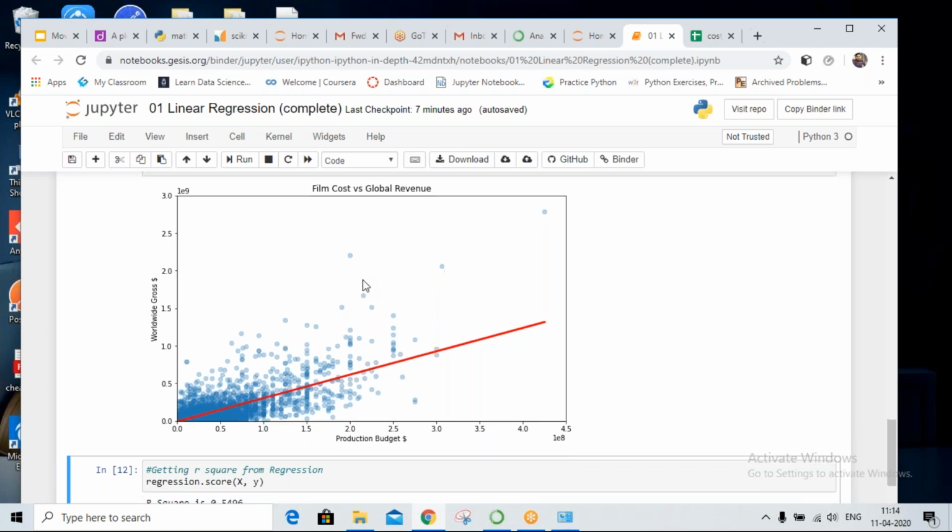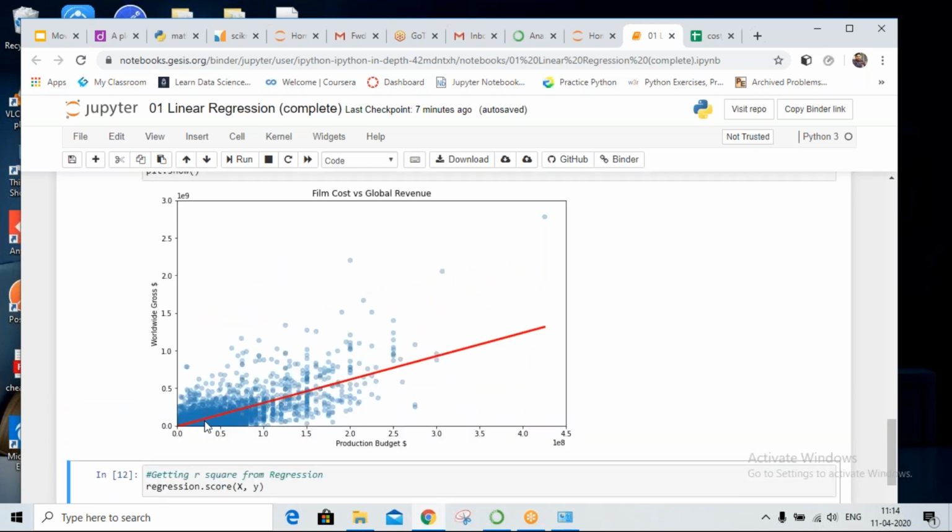Now you can say that yes, we could change the model, we could do some manipulation with the line, we could have a more complex line which will predict more values. So there are different aspects to that if we try to do it. We could have a line somewhere like this.